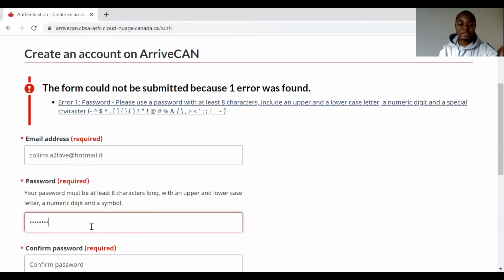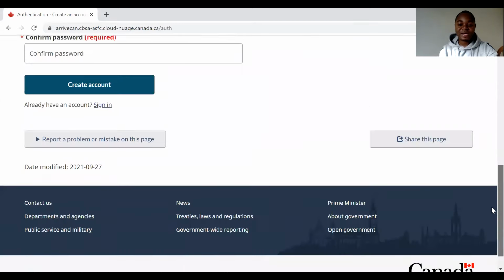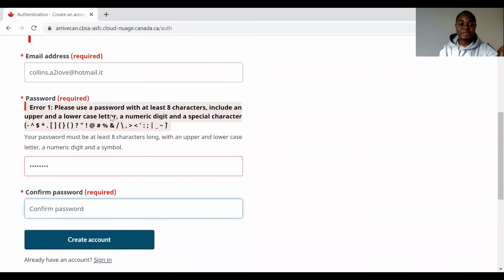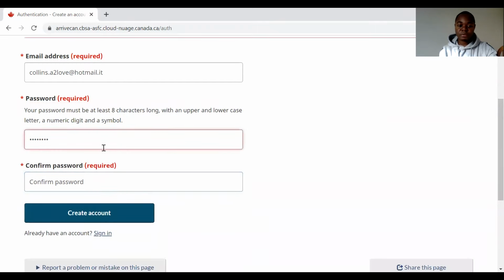The system tells me already that I need to put a symbol, which are these. So you need to put one of these symbols in order for you to be able to continue. So I just click and put my symbol.